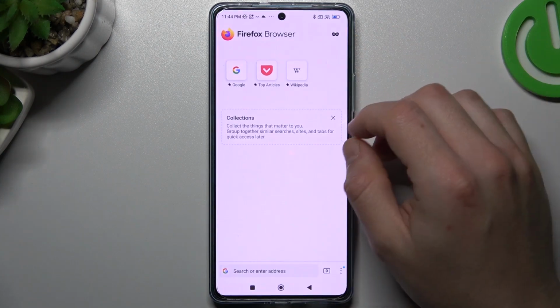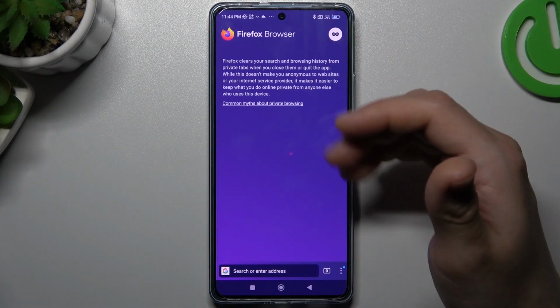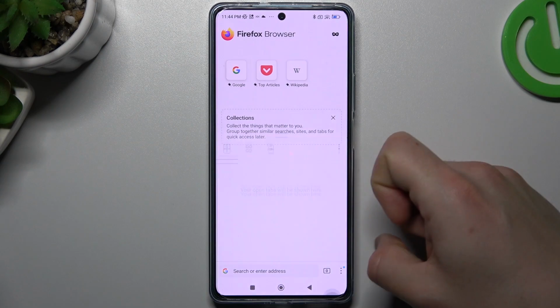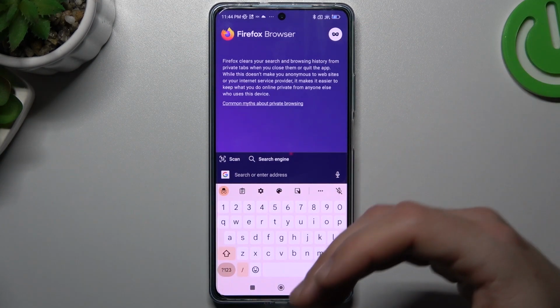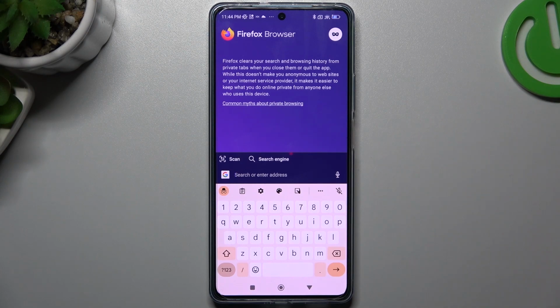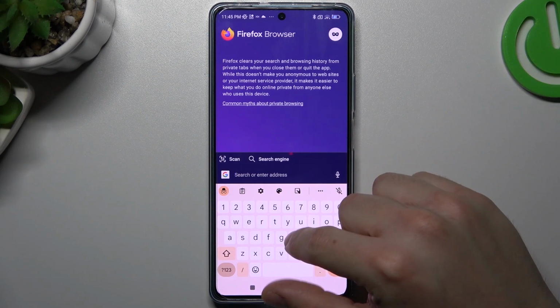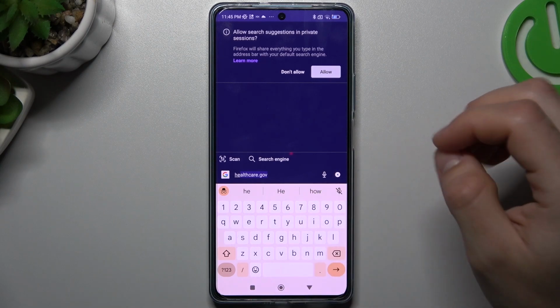And the last one, Firefox. If you have this welcome screen, just click on the mask. If you have any tab open, click on the tab icon, switch to the mask and click on the plus private. And in this mode, all of the data like history, completed forms, even the words learned from the keyboard will not be saved.